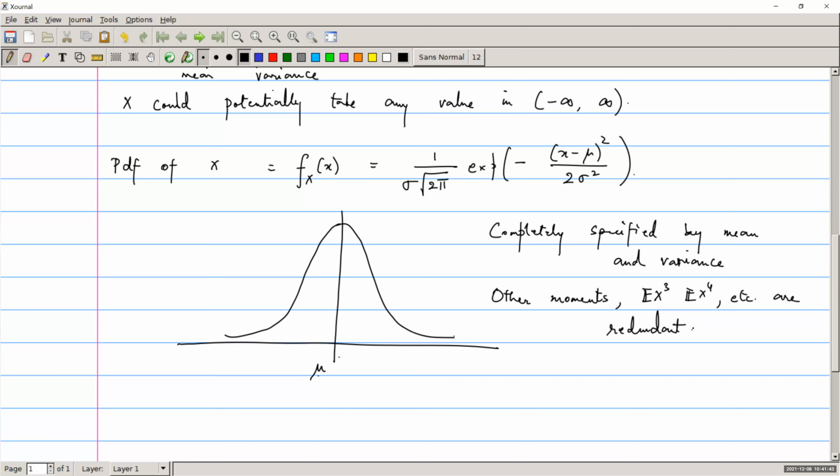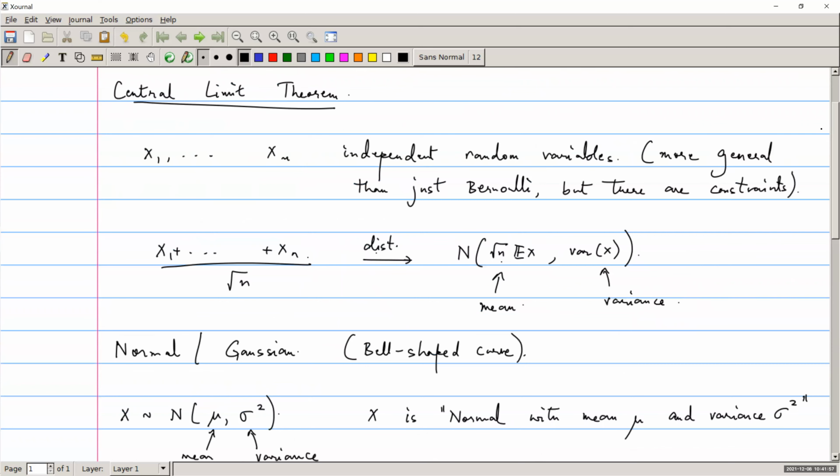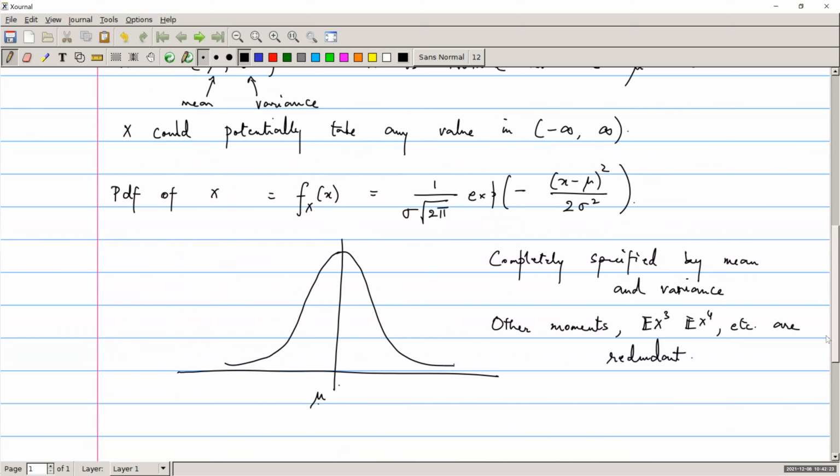In this particular Gaussian, the limiting distribution of most averages, what we want is the mean and variance. When you look at the central limit theorem, the mean and variance are actually easy to quantify from each of these individual random variables. The mean of the limiting distribution is square root of n times the expectation of any single marginal, and the variance happens to be just the variance of any Xi. So good, this is something that we see all the time.